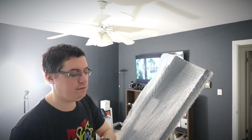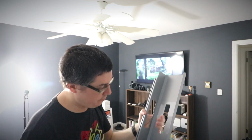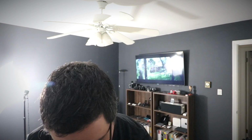Huh. That was a total accident. But I want to see if there's any other differences. Okay, so that's interesting. Take note. This one has 2 holes for feeding cables. This one has 3. Very interesting. Part of me wants to use this one down here because I have less cables to manage. But I'll say it again, with the gray frame I'm getting upstairs, I think this one belongs up there.